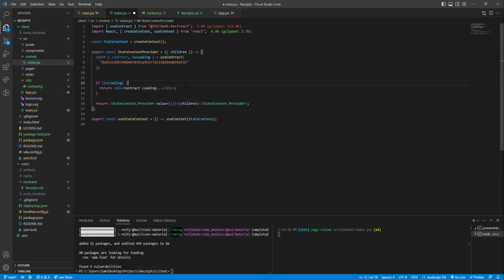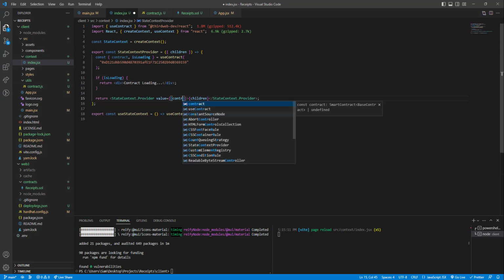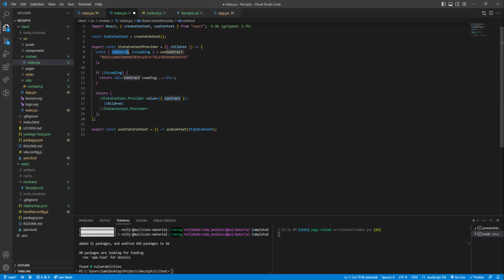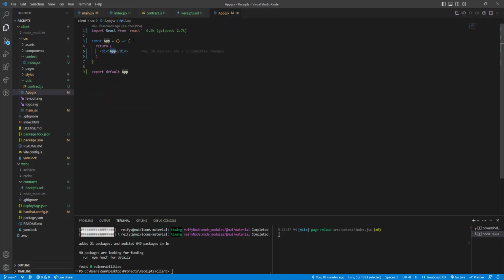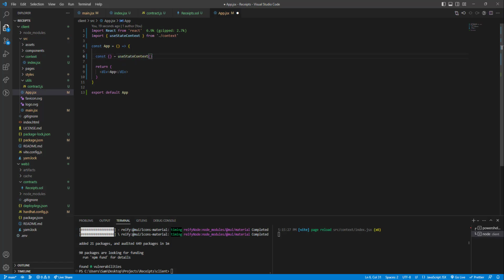So inside our app.js, let's save this. We can actually export the contract, right? So we have the contract inside our context. What we can do is allow every component in our app to have access to this contract. So to do that, inside the app.js, I am going to destructure something from useStateContext. Okay, and let's get the contract from in here.